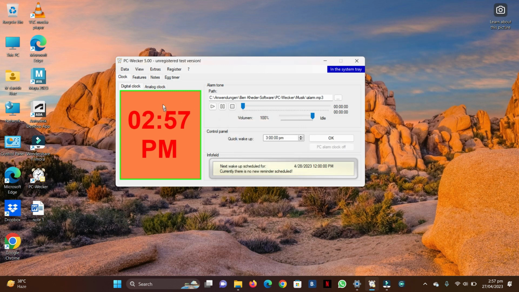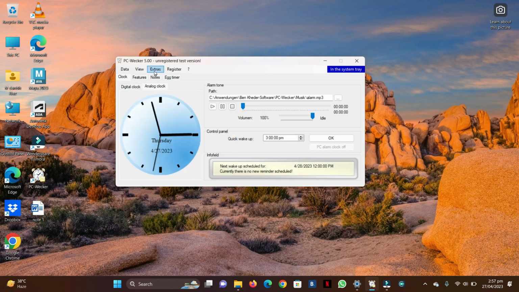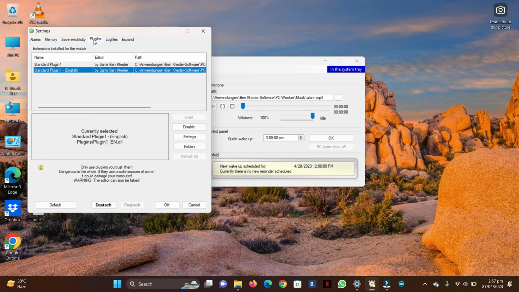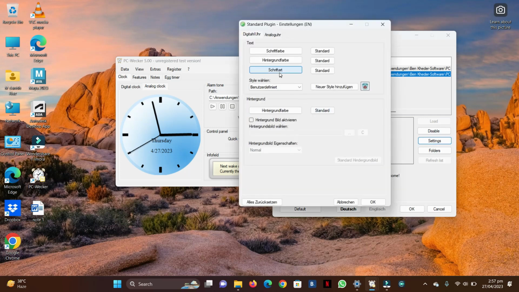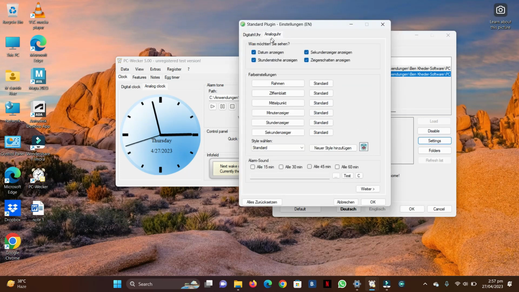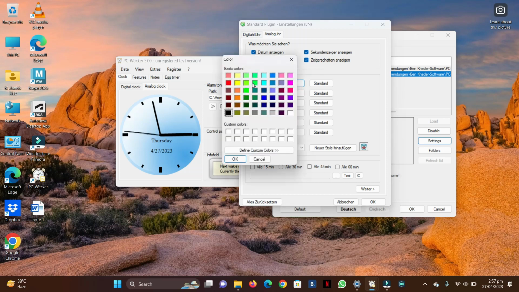Let me just click on this analog so that I can show you how it works. And now I go to settings. For plugins, I remove plugins, and here I will select settings. Here you can do the settings for the analog clock as well. You can select this option as you want. You can change these options as well. Let me show you how it works for all the options, one by one.